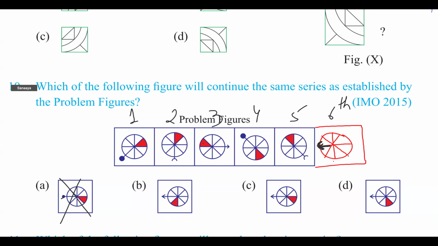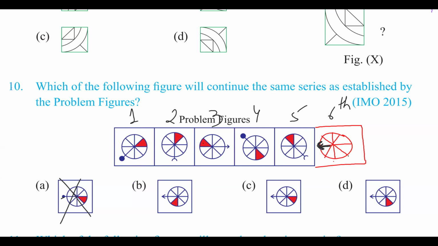Next we'll see which of the parts is colored. We can see that in each of these figures, this entire circle has been divided into 8 portions. As you can see, there are 8 small parts, isn't it? See here, 1, 2, 3, 4, 5, 6, 7, 8. The circle has been divided into 8 parts, out of which 1 part is colored. Now we'll see which pattern is being followed while coloring the parts.